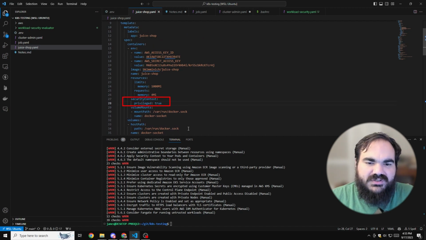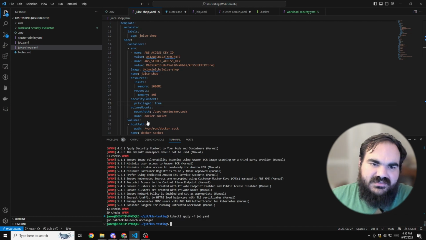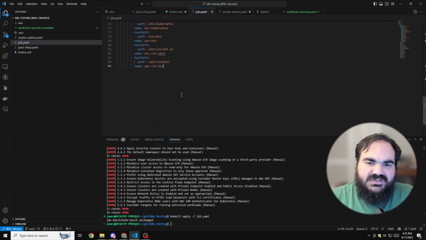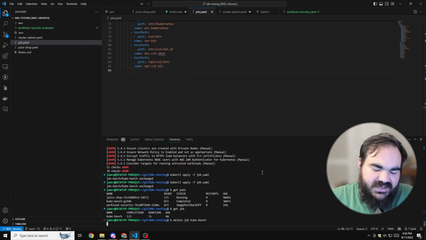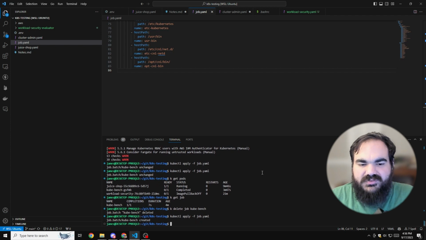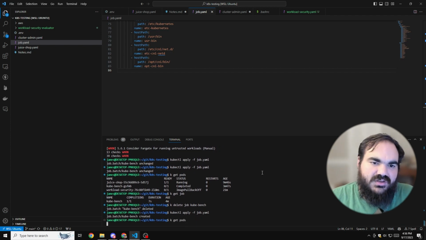Here I'm going to add one more test that I should have added earlier, which is just setting privileged containers equal to true. And I'm just going to run this to see if this catches that. And then I'll go back to Armo as well for this one. This is a very common lowest common denominator test, is why I'm doing this, because privileged containers have the ability to access the node.